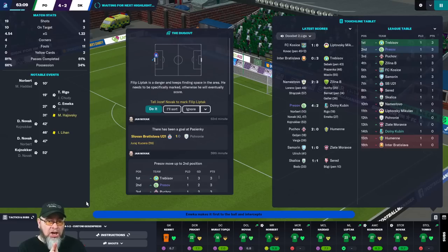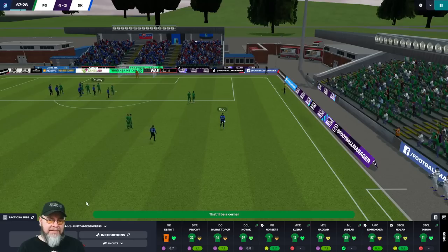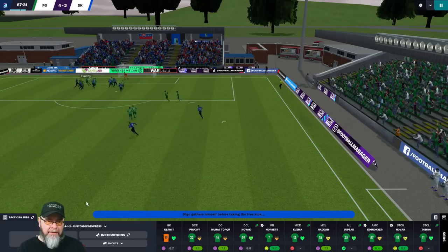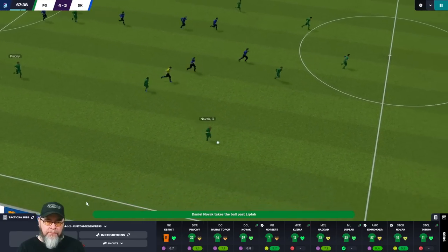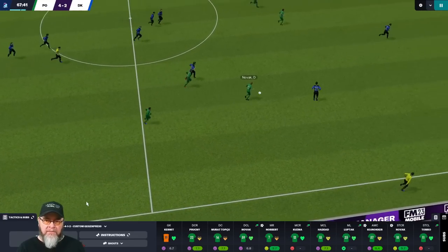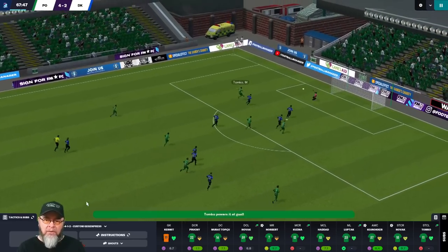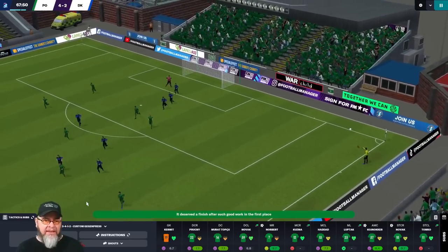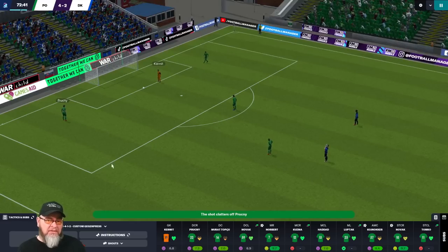Right, look at the XG. I want 5. I want 5 XG here, lads. Good header away. Counter-attack. Novak. Acres of space to run into. Just plays it into the middle. Oh, go on, Tomko. Go on. He was the one that was already here. The only striker I kept. And only because he signed a new deal that I wasn't part of.